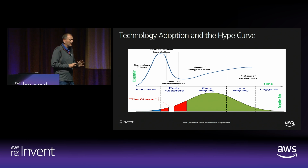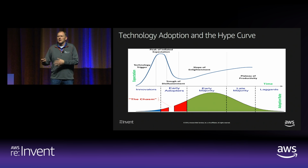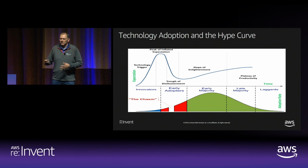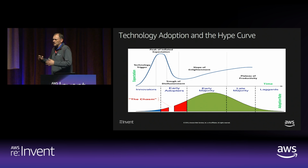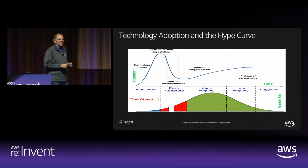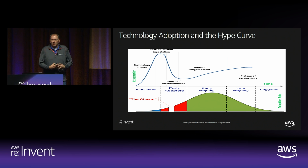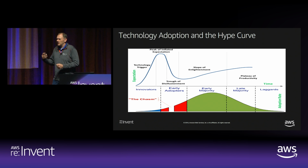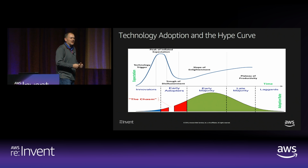This is the biggest problem I run into with teams using NoSQL technology: they're actually using relational data modeling. They're going into a NoSQL database, implementing a parent-child relationship, implementing many-to-many relationships, implementing multiple tables with lookup tables and the whole nine yards, and then they're wondering, why isn't it working? Why is it so expensive? Why is it so slow? And it's because you're managing the joins at the application layer instead of denormalizing the data model properly.